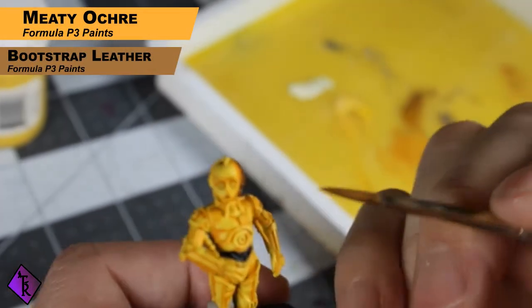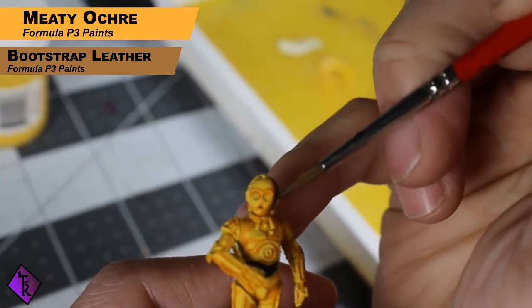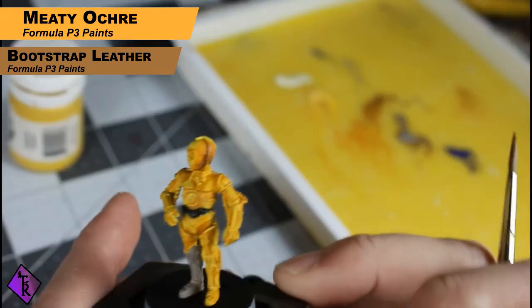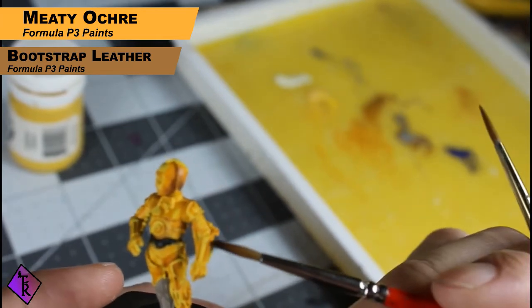We're using bootstrap leather mixed with mediocre, putting it into the shadows, and then feathering it out with the second brush. From here on out, the camera was focusing more on my hand than the miniature, so I don't have great footage, but here's another clip of me putting it on with the one brush and feathering it out with the second.